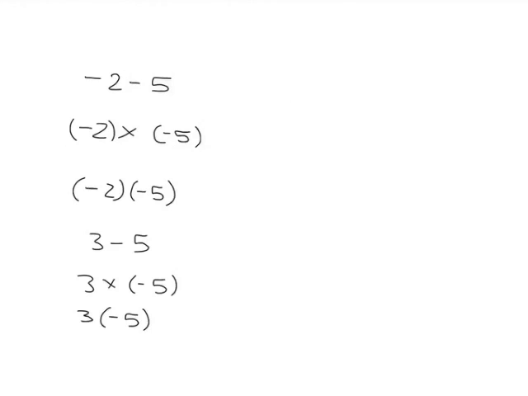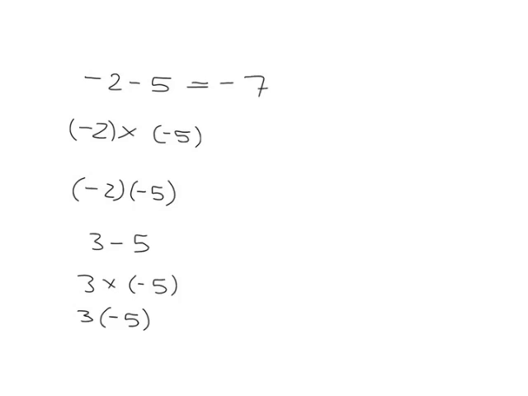I just want to go over a couple of things that can get confusing, which is when do these negative times negative is positive rules apply? When are you doing multiplication? When are you adding and subtracting? So let's make sure we've got our maths symbols and terminology completely correct. For example, here, this one, negative 2 subtract 5. This is start at negative 2 and take away 5. Go further down. So this is just start at negative 2, take 5 steps further down. You're going to end up at negative 7.